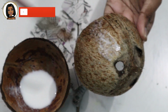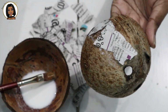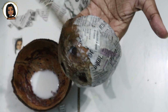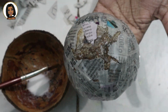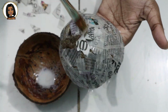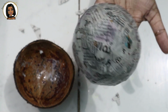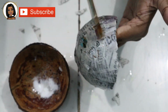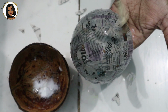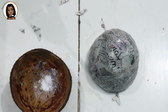Apply the glue solution on the shell using brush and stick those scrap papers over it. After fully sticking the papers, apply a coat of glue over it. And keep it aside for drying.